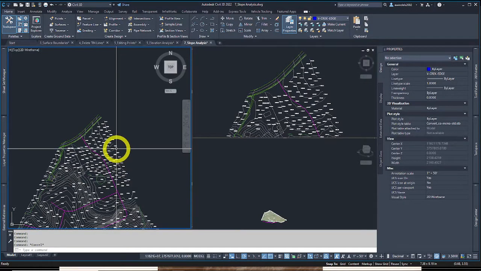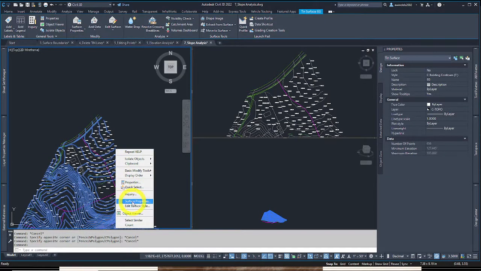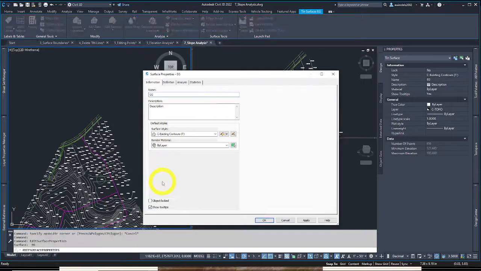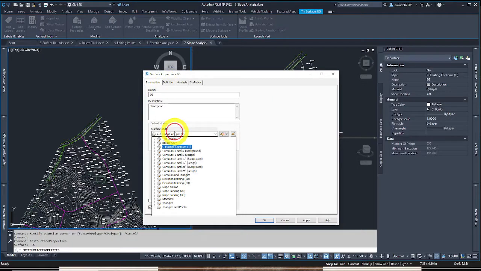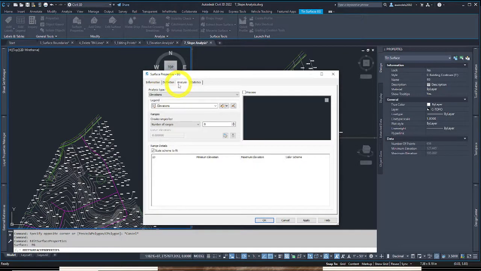So if we select the surface in this DWG data set, and I'll go right click instead of going to the contextual ribbon up here this time. I'm going to open it up, and on the information tab, we're going to change it to slope banding 3D. In this case, it just wants to show the 3D right away. And on the analysis tab, we're going to check out some things this time too.